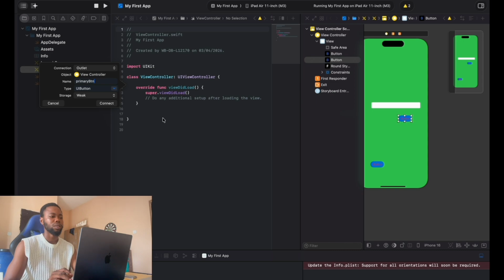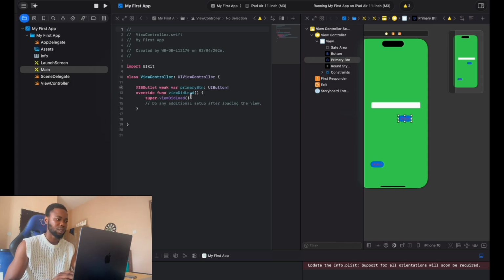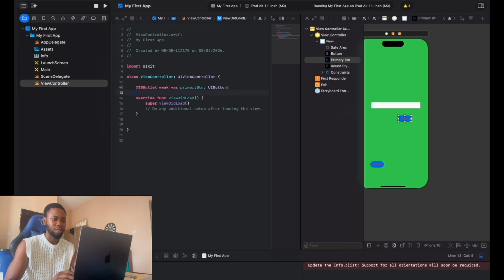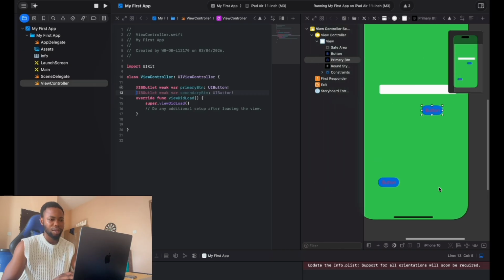And now this is already a method, and you can see it's connected, right? Whenever I point on it here, it shows on my storyboard that there is a connection here, right? And you can see this IBOutlet with our secondary button is the predefined intelligence that we're talking about, when Xcode has that AI inbuilt.